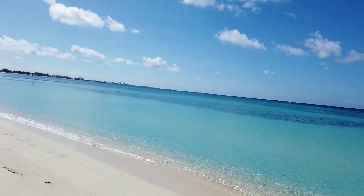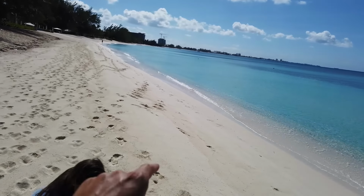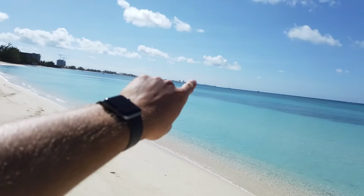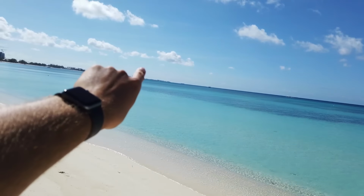This is Grand Cayman 7 Mile Beach. It's really 5.5 miles, but it wraps all the way right over there. One thing I wanted to share with all of you guys is Ashley and I, 2 years ago, started collecting sand at all the places we visit and marking what beach it was in the dates, so we can have like a really cool sand collection someday, and like mason jars that we can look at and be like, wow, look at how different all the sand is.